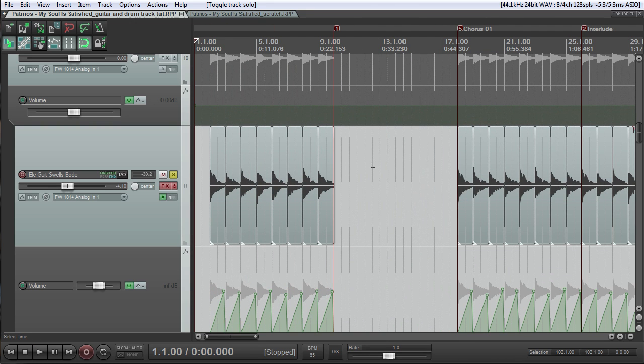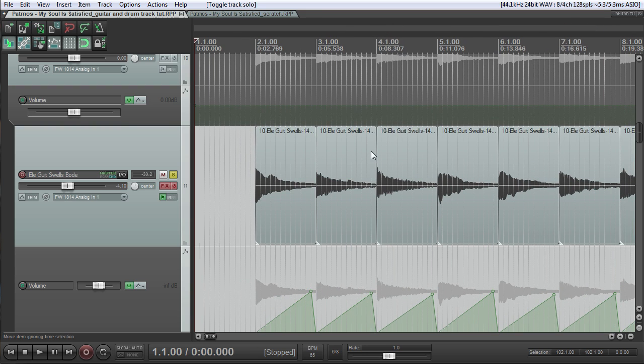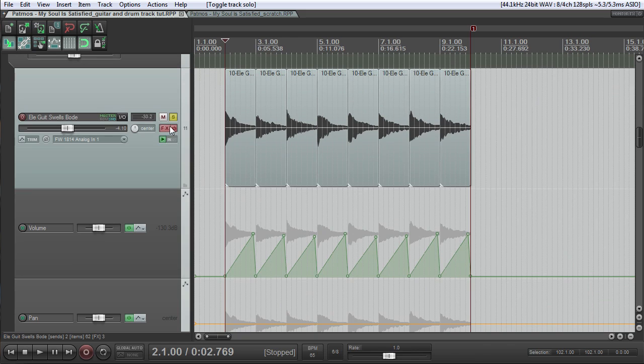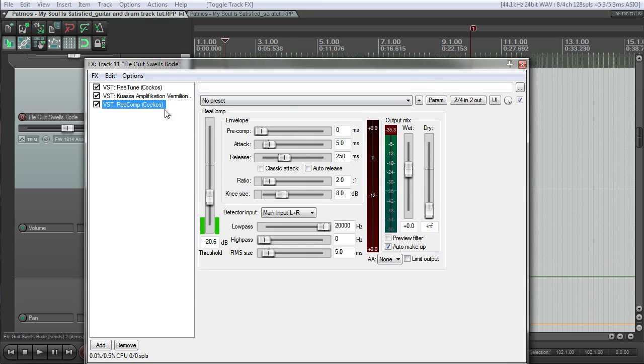The signal coming out of the guitar is really, really hot, so if there was any amount of buzz in there, which I don't think there is, it's overcome by the huge signal to noise ratio. And so that's what I did for this guitar part right here. I'll turn the effects back on here. You can see I'm using Kawasa amplification Vermilion again with a little bit of compression here.